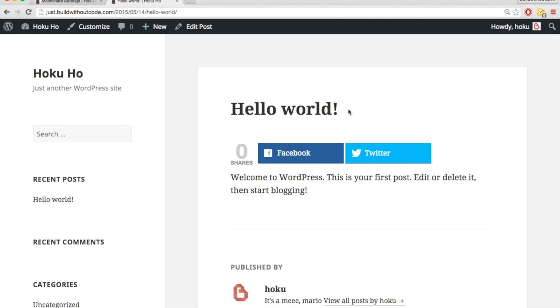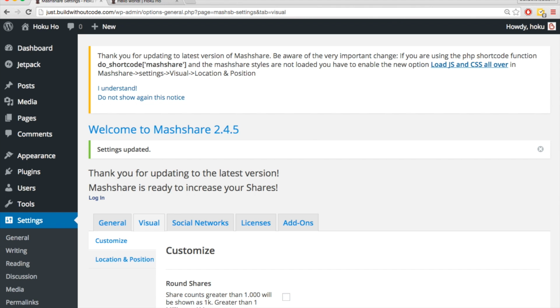And so this is just an example of why WordPress is so awesome, because without having to write any code, I could install a plugin, and voila, I have these share buttons here on my site. So WordPress is a great way to build websites, and that's what we're going to be using to build this website.